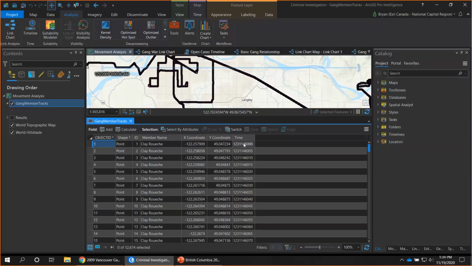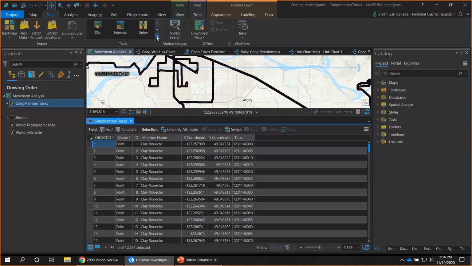But if you look at this timestamp, it's in Unix or epoch time, so basically seconds since 1970, which is a great machine-readable format, but pretty difficult for you or I to read, and it's also not really the best design for using tools in ArcGIS Pro. Luckily, we provide a nice tool to do a conversion. I know in past times I've had headaches trying to convert Unix time, so I just wanted to show everyone that it's quite easy to make that change.